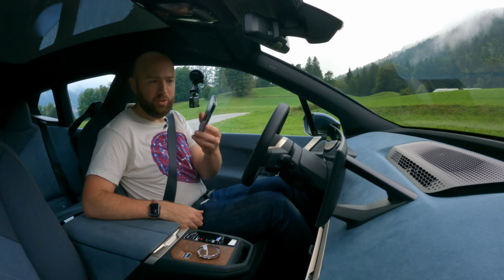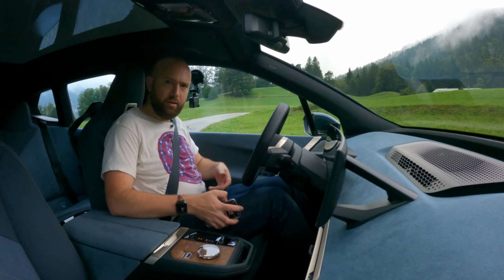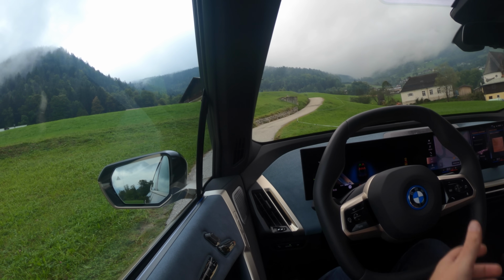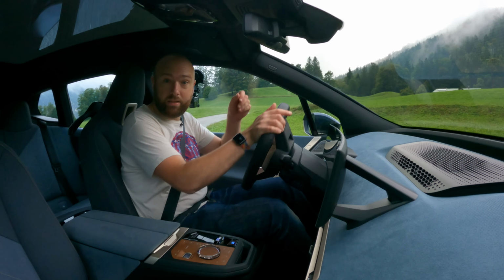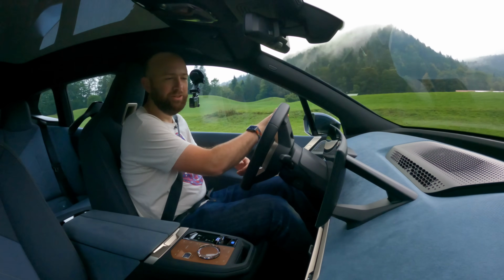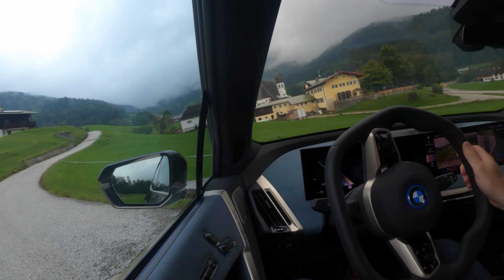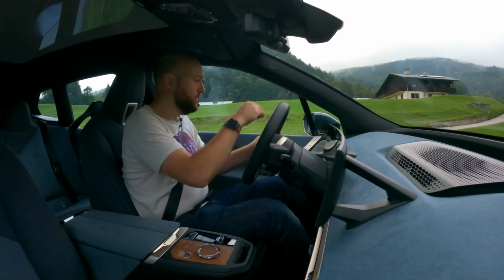I've got my key, which is one of BMW's iPhones that I probably should give back and not steal. Don't think that's a freebie, so I just need that in the car with me. Then I can turn it on, press the start button. It whirs into life. And now, one thing I did neglect to mention earlier is that this has four-wheel steer, which is very handy because, as you just saw from my intro, I've parked this in Hansel and Gretel's turnip field, and it's a really tight three-point turn between some electric fences, some cows, and a man on a quad bike with a crate of Radler on the back.